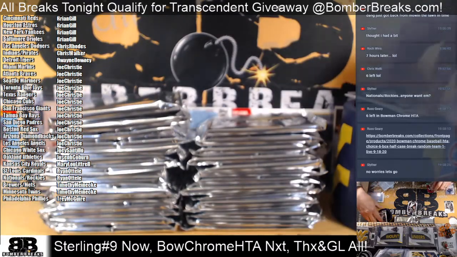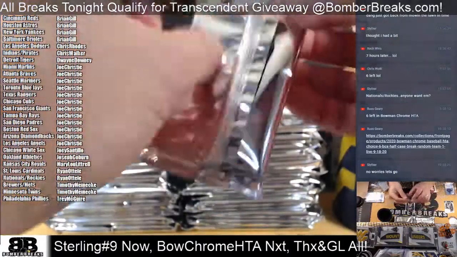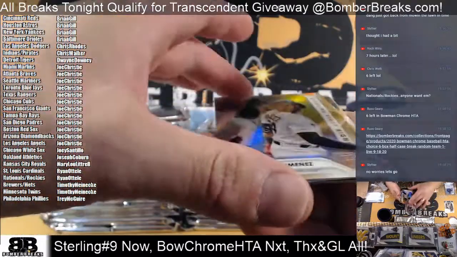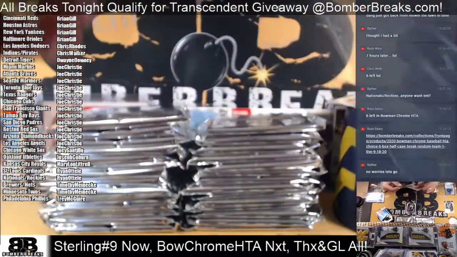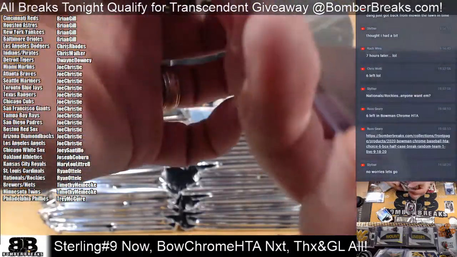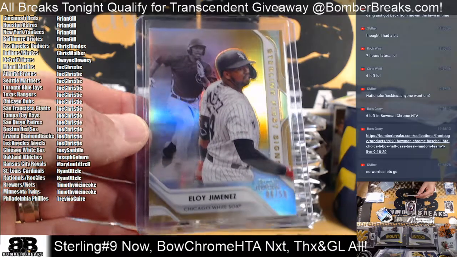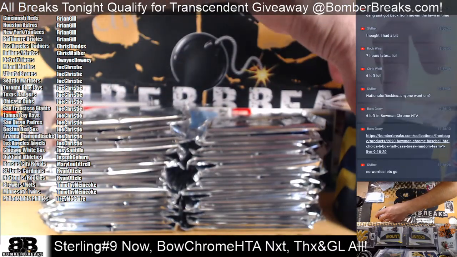So, Joe at Texas. Diaz and Gonsolin. See, I can get Texas hitting for you here in the chrome. Gorman and Bradley and Eloy Jimenez. Eloy to 50. Sterling first signs. I like that. That's a cool hit. All right, so the White Sox, Joey. Congrats. All right, and got ourselves something out of 99 right here.